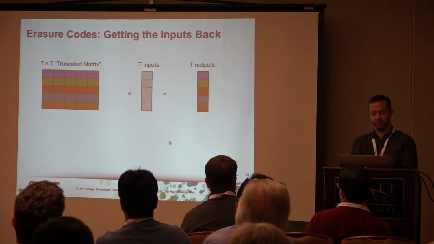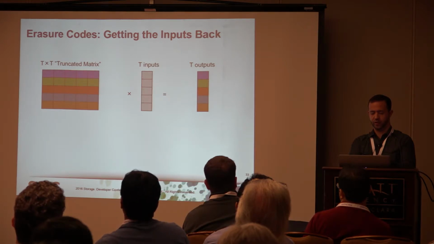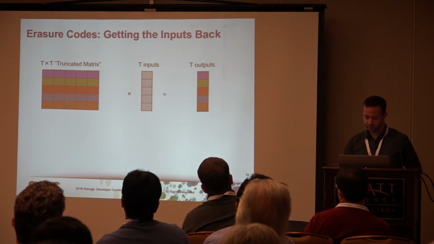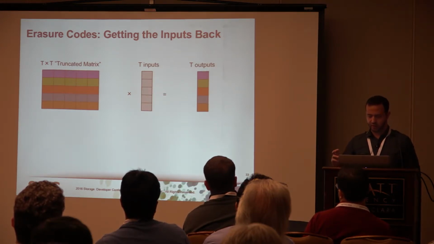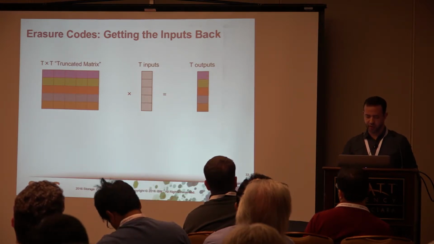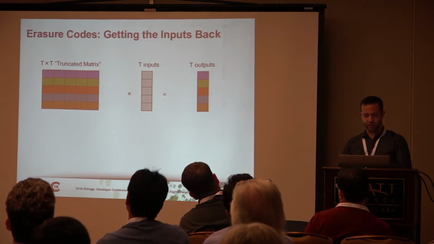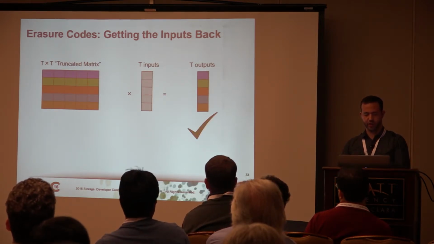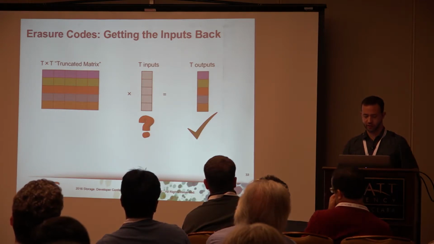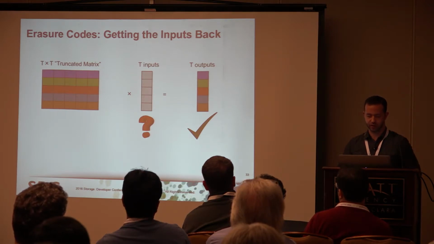If we took this 5 by 5 encoding matrix and multiplied by the data, we would get a vector containing the same output values that we have. So this leaves us with, let's call it a truncated version of the encoding matrix, which will always be square when we have T surviving output values to decode with. So at this point in time, we have the outputs. We want to get to the inputs, but we don't know what they are yet. And figuring out what they are requires solving this equation.